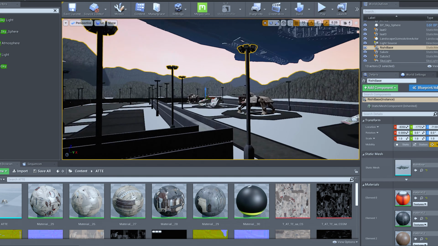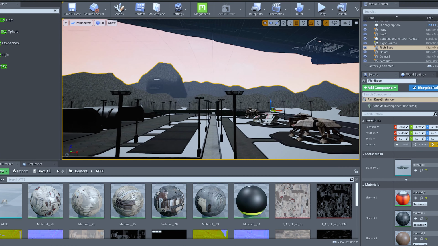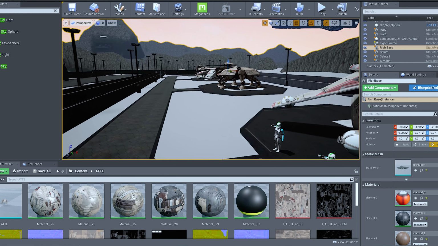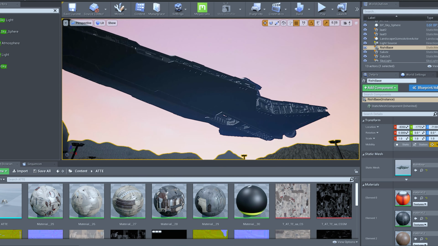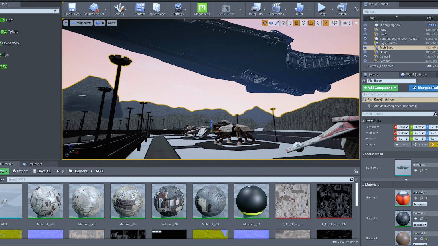Alright guys, so I'm back now. I've been doing a little bit of tweaking with this scene. As you can see, I sort of built the lighting, right? Now it looks a little bit different, but that's for a number of different reasons. Obviously, one, I've baked the lighting, which is going to make the scene look a little bit better as well. And you can see up there the start of the Venator Destroyer looks a little bit more nicely lit as well.